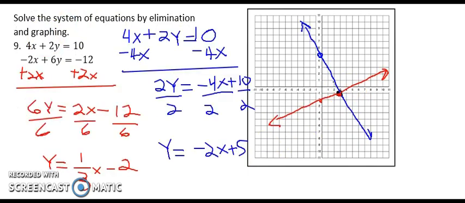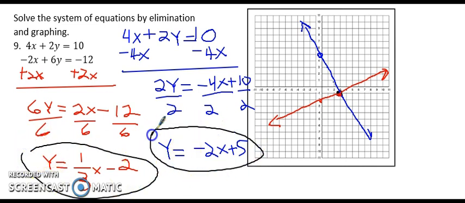Okay, so after graphing the two equations, I can see that the two lines do intersect at the point x is 3, y is negative 1. And remember that we solved for y so that we could graph the lines in slope-intercept form. Identify the intercept, identify the slope, and use those to create the line. And let's move to the last one of the bunch.